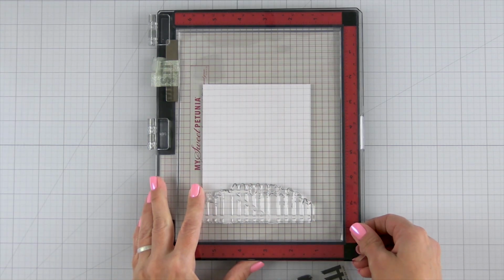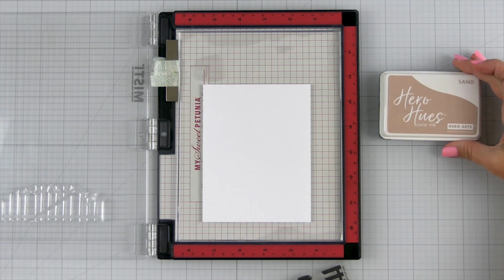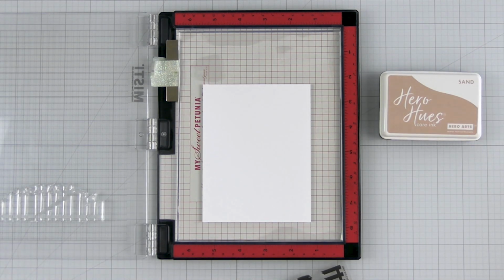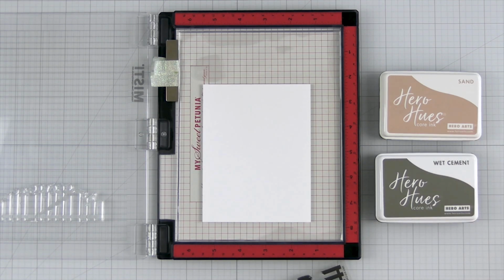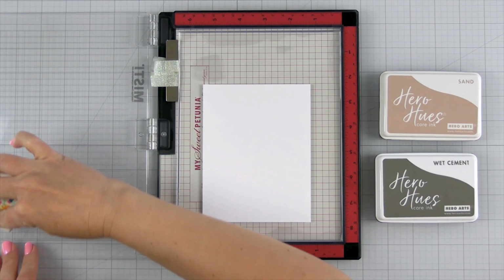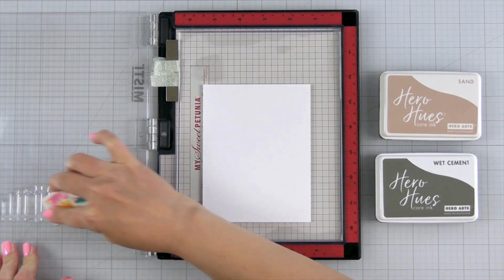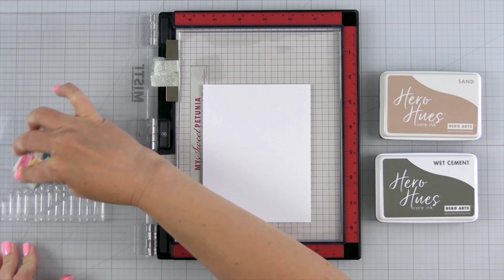I'll be using 2 different ink colors from the Hero Arts core line of inks. I have here sand as well as wet cement. I'll be starting with the sand, but first I'm going to condition my stamp with an Altenew stamp conditioner. This works really well for solid stamps to ensure that you get good coverage with your ink.